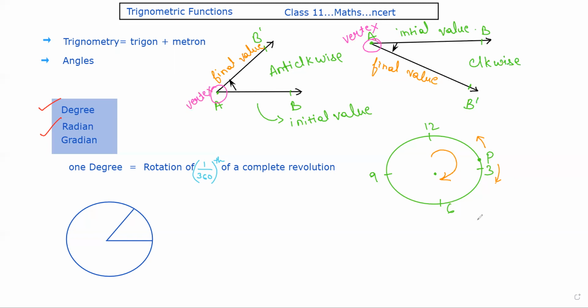Now, if you move in the anti-clockwise direction, the angle so formed will always be positive in nature. So you have a positive angle here, irrespective of the measure of angles that you're using. If the angle is measured in the anti-clockwise direction, then it is called a positive angle. Here the ray moves from the initial position AB to AB dash, which is clockwise, and a clockwise angle is always negative in nature. So you have a negative angle here. If this value is 30 degrees, this value will be equal to minus 30 degrees.